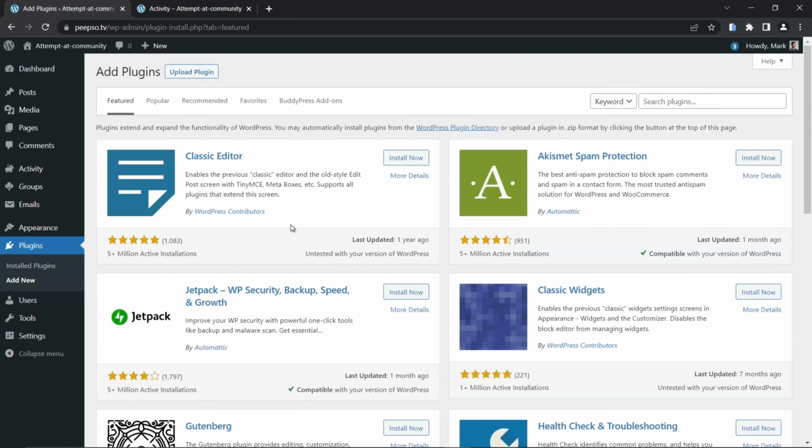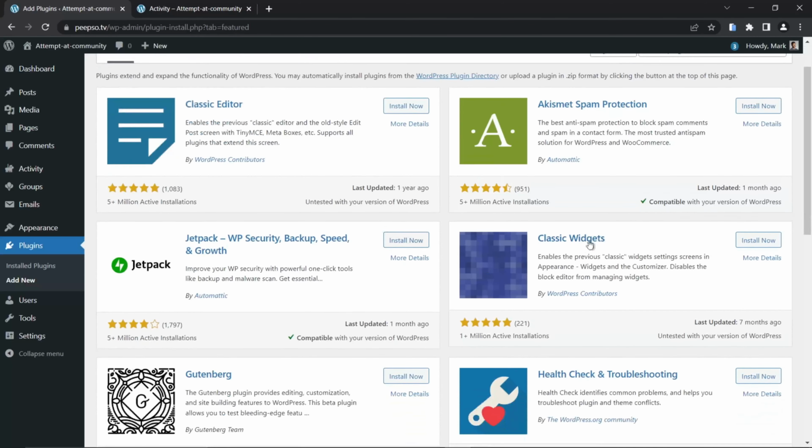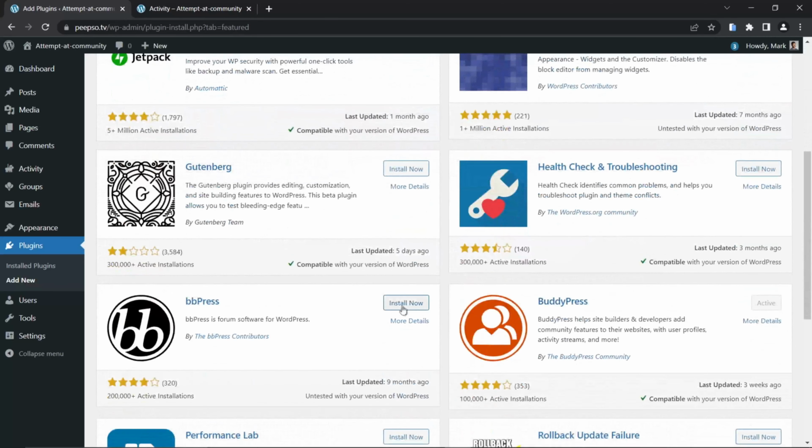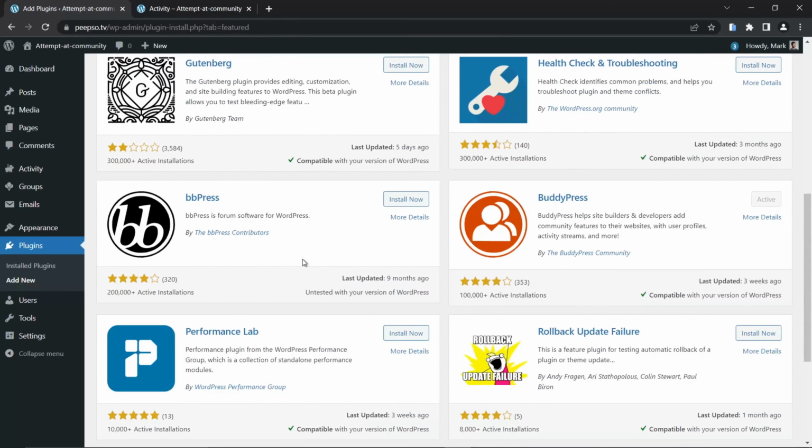All of these plugins are created by WordPress developers. I won't go deeper into that, but all you have to know is that all of this, Classic Editor, Akismet, Jetpack, Classic Widgets, Gutenberg, BuddyPress, is created by a single company.